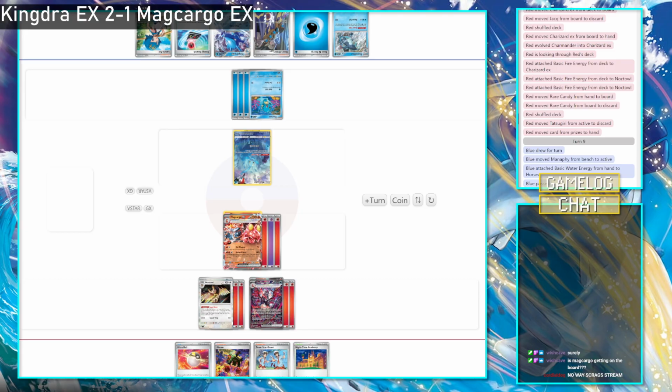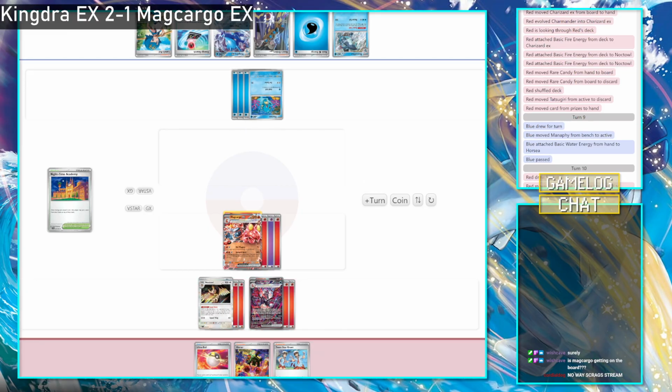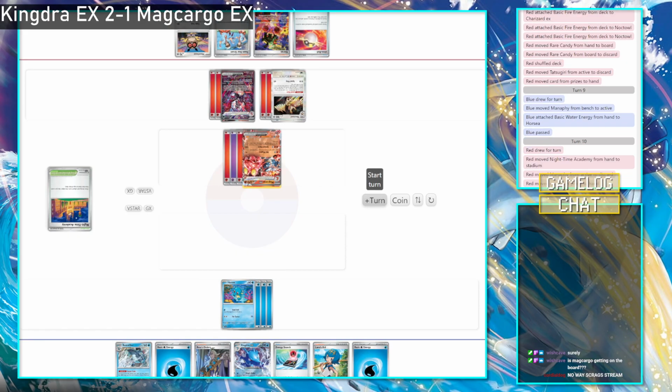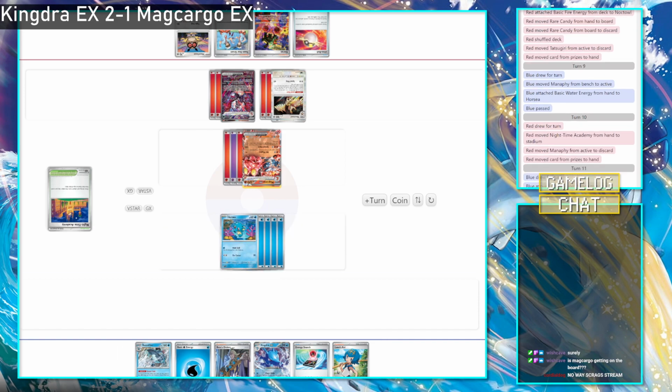Yeah, it just takes out anything. We set up the Nighttime Academy. And then there's nothing else you can really do here except take the knockout, take another prize card. The Hoot Hoot, there we go, that's the prized Hoot Hoot we needed. So we could have gotten the Knock Towel for extra overkill. We draw for turn, it's another Water Energy. That's not what we need.